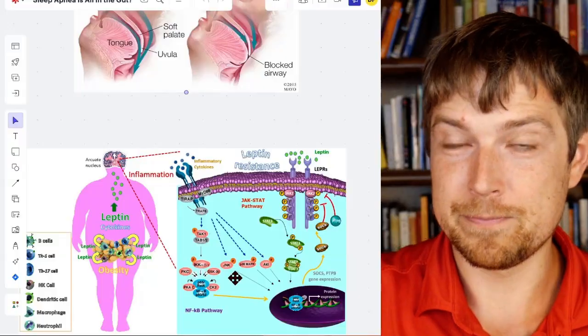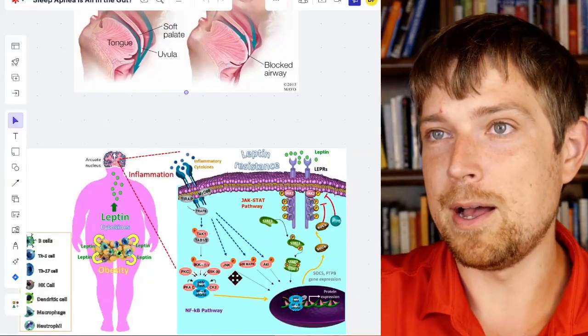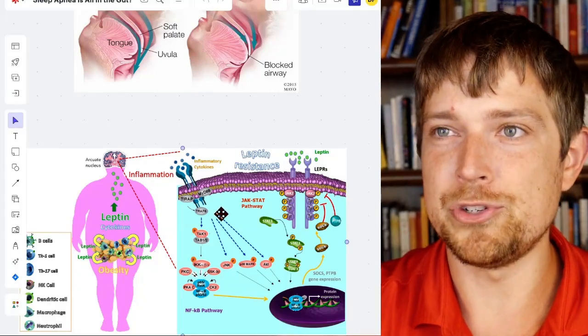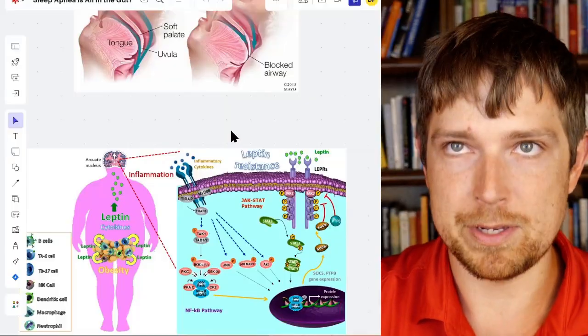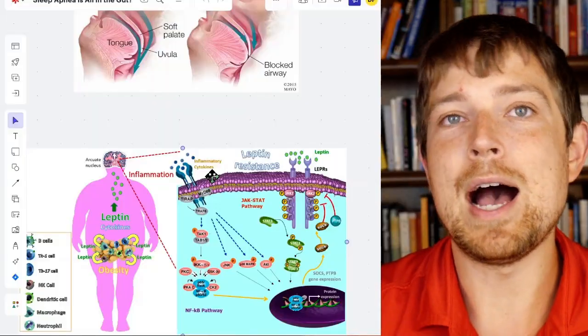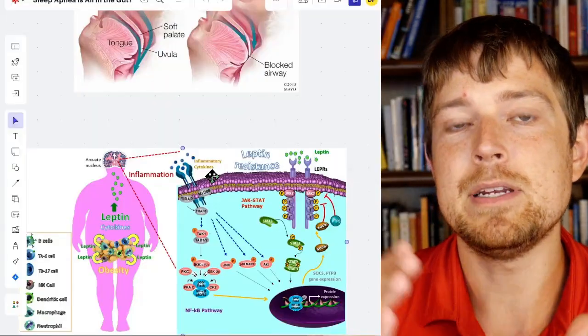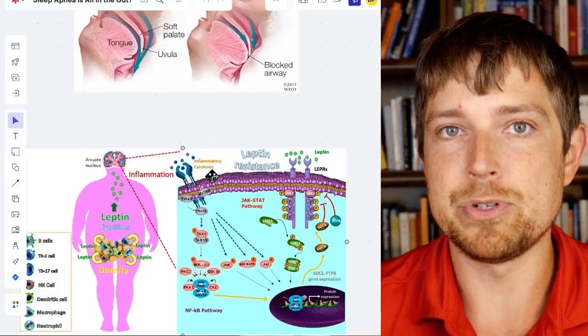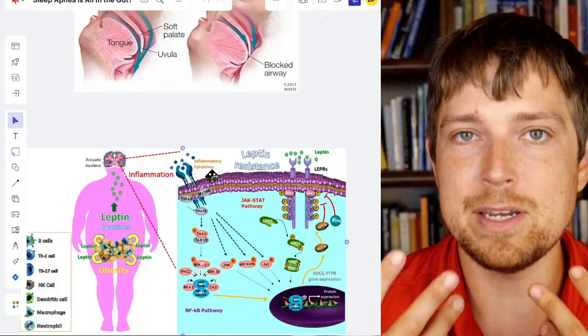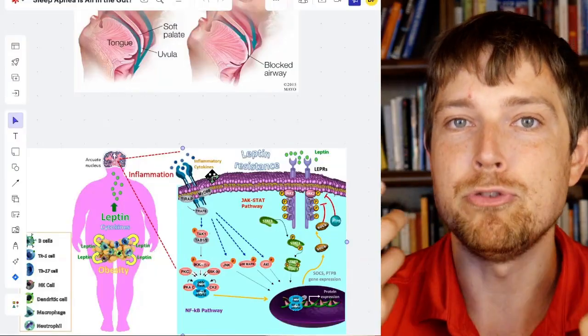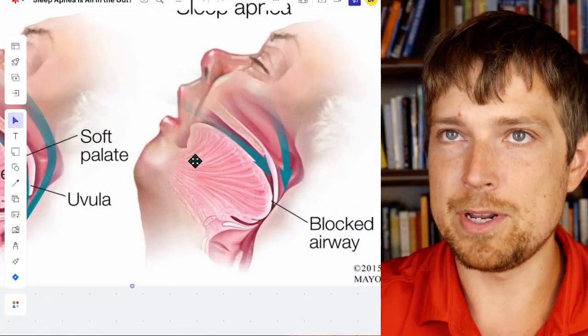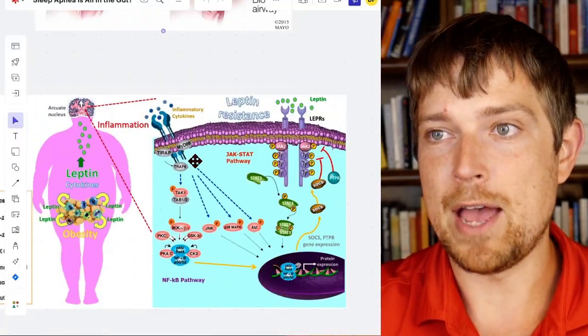Now the reason I mentioned that LPS thing - if you remember what it stands for you get 20 more points - but LPS causes something known as leptin resistance. Leptin is a hormone in your body that tells your brain, hey, stop eating, you're full. But when you have high LPS and then inflammation from that, leptin is not going to work as it should. Then as a result, you're going to be more hungry and you're going to burn less fat. So more is coming in and you're burning less of the fat. So it's going to accumulate, especially those visceral compartments. That's kind of like inside the muscle, if you will, to super simplify it. That's one of the biggest drivers of having poor breathing at night.